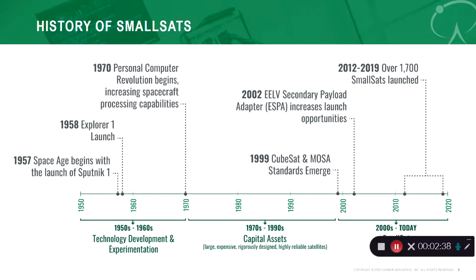SmallSats have come a long way since Sputnik. Most of the progress has been driven by strong advances in onboard computing, as well as more affordable access to space through launch capabilities like ESPA. Standards, too, have played an important role. The CubeSat standards in 1999 kicked off the first SmallSat revolution. SmallSats began to excel in the faster and cheaper categories. However, SmallSats still weren't considered the better solution in the early 2000s or even the 2010s. And this is due to some inhibiting challenges.